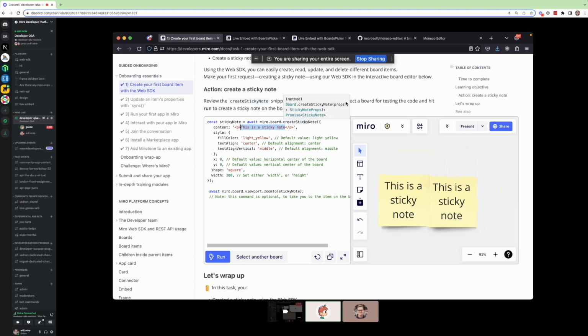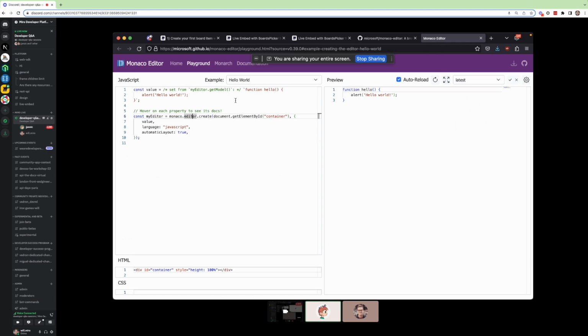This editor is actually the same editor that VS Code uses, and it's called Monaco. It has lots of different options, like highlighting pieces of text and showing tooltips about the types.